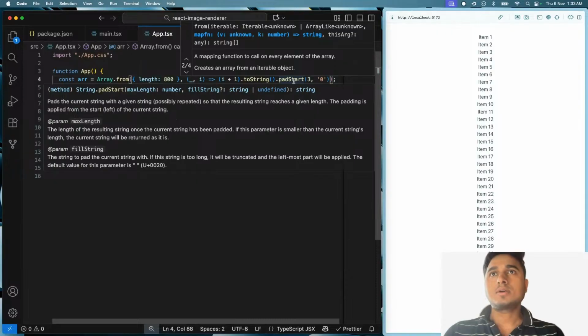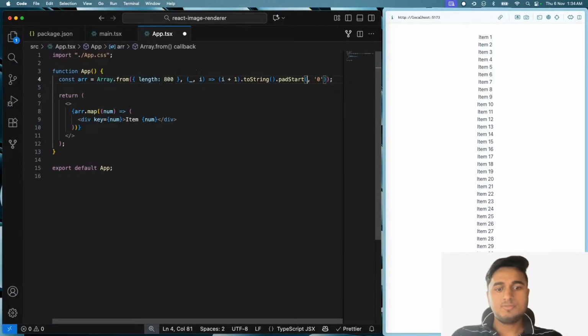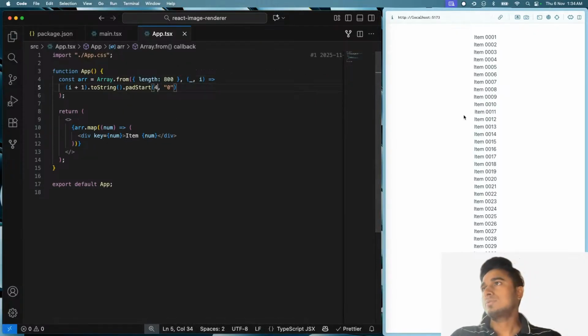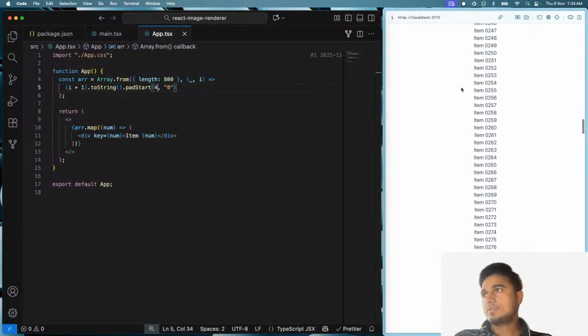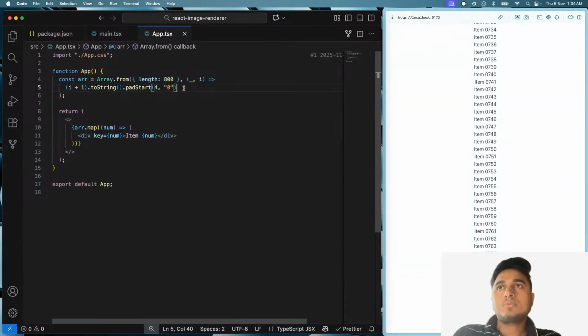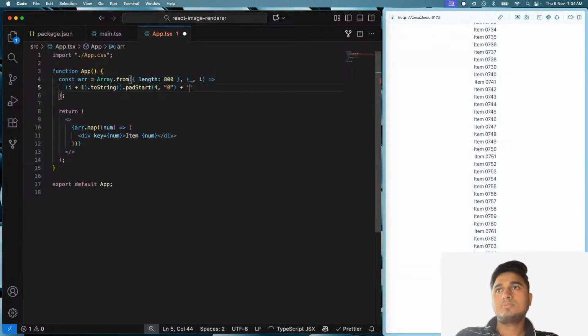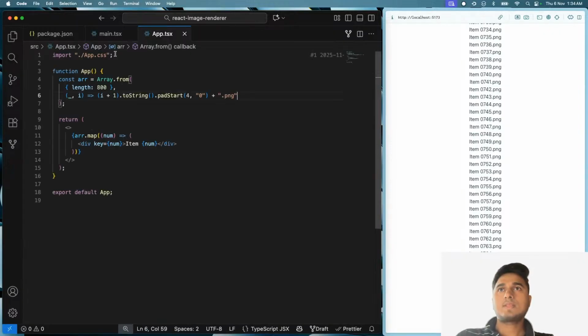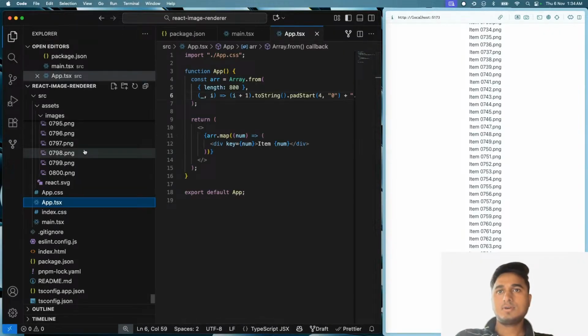What does it take? Max length, the length of the resulting string once the current string has been padded. So it should be 4. So yeah, I guess we got this, and then we should have .png. I guess this is all.